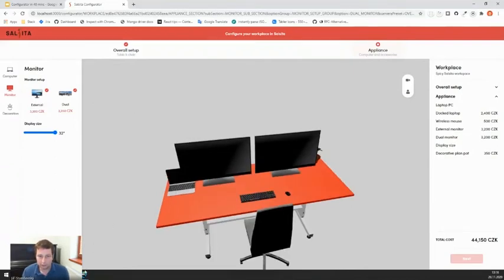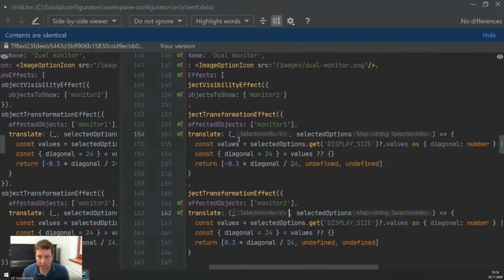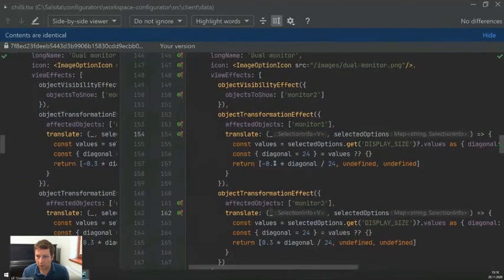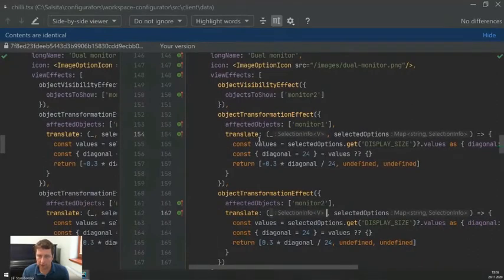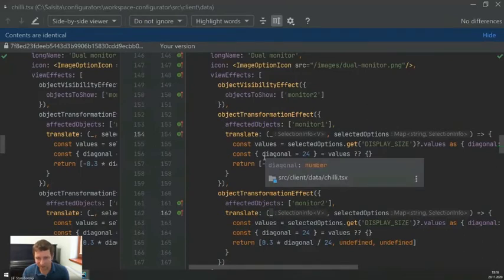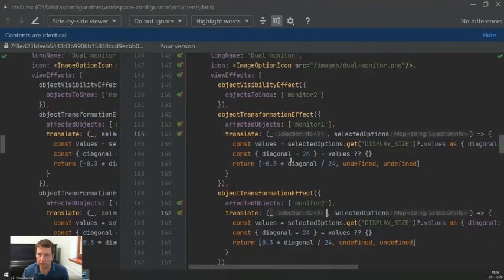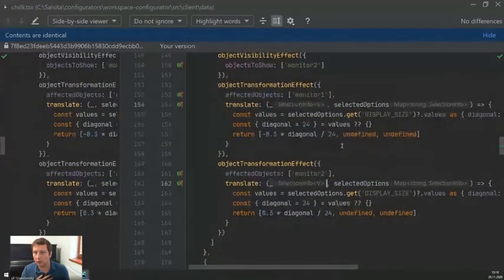Okay, that's basically mostly everything I wanted to show. Just one more comment about this stuff. You can see that the more complex the transformation and all the effects go, the weirder it looks in here. So I'm thinking about an alternate API which could solve these issues, because you would have one logic and feed it to multiple effects using some React Three Fiber components, but that's future, and I need to first validate my ideas.